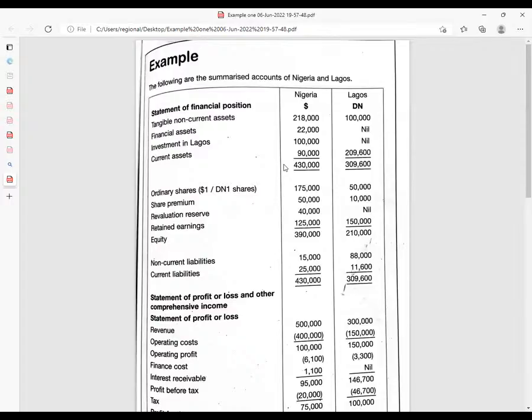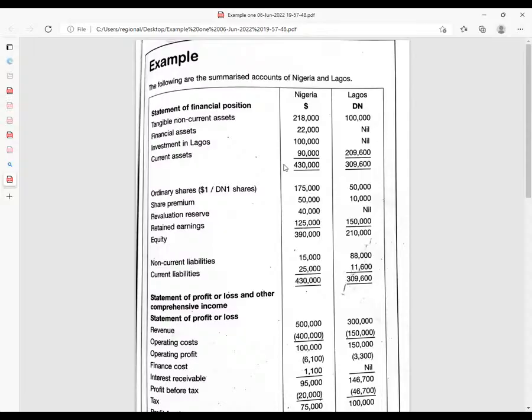And then from there, we go straight away to the equity and liabilities. So for equity and liabilities, we start with share capital. What do you know about share capital, my good students? We only pick one. This is a free mark that I'm talking about. Share capital, we always pick one, right?